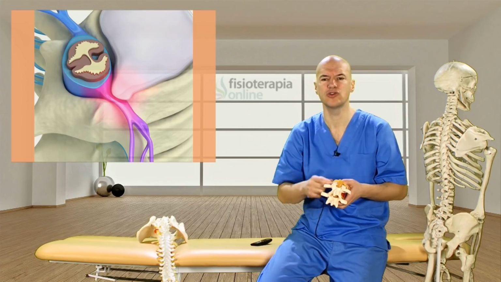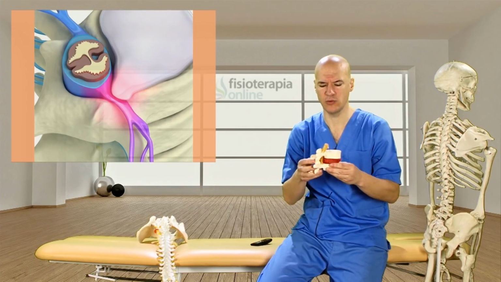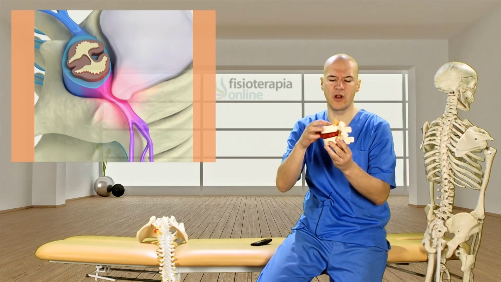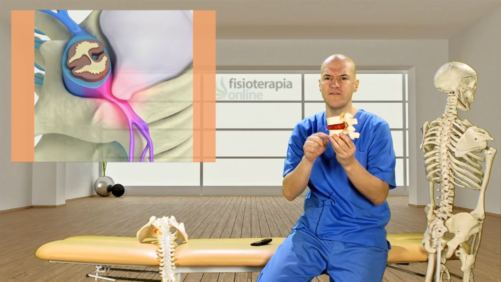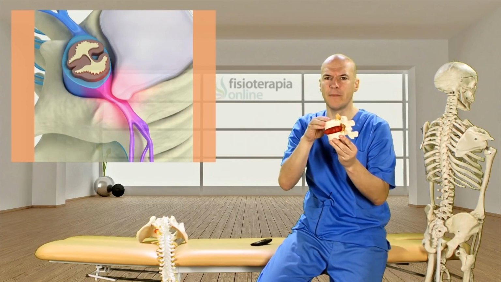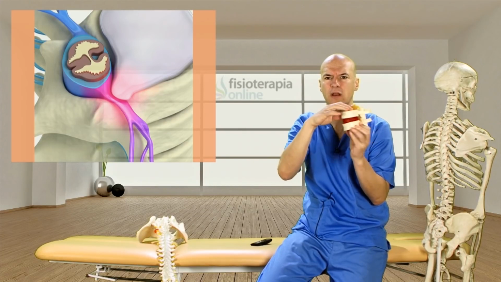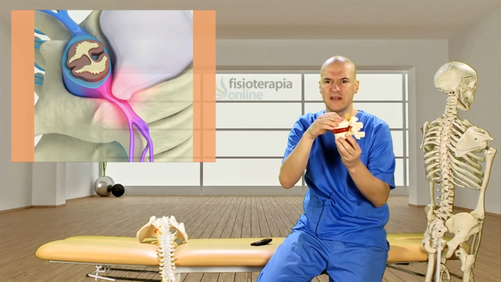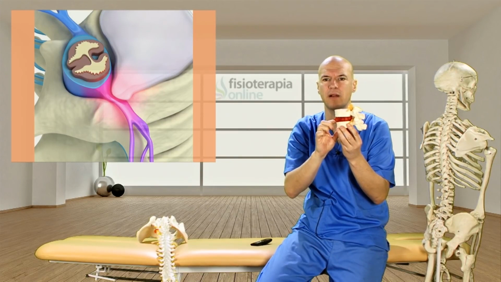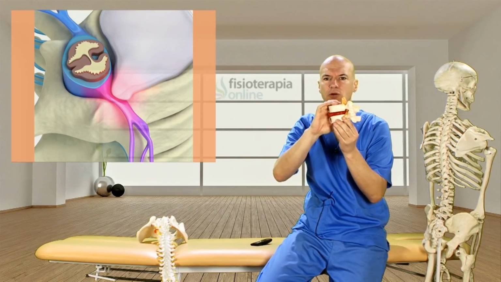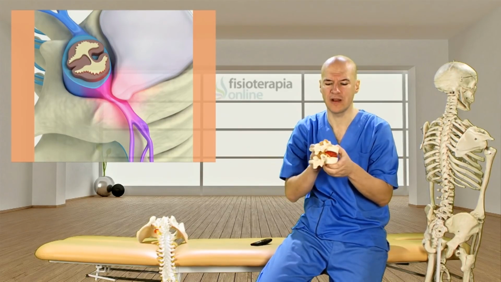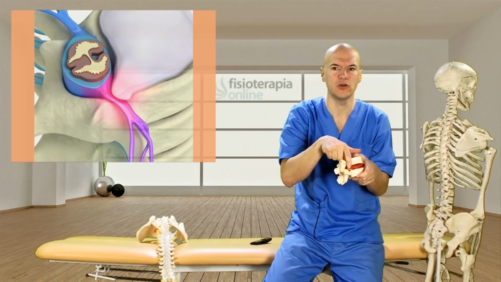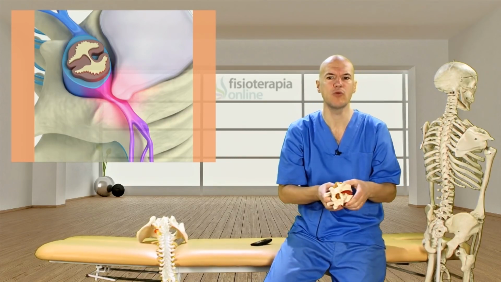Here we have an anatomical model with two vertebrae, the superior and the inferior, and they need to have mobility so they can move laterally or anteroposteriorly, to bend forward or backward, a little bit at each vertebral level. When this disc receives a lot of pressure, it can burst and compress the nerve root that exits through a little hole, called the intervertebral foramen. I'll explain it to you in a closer shot.